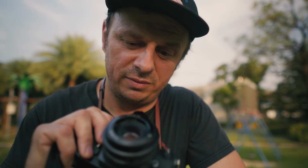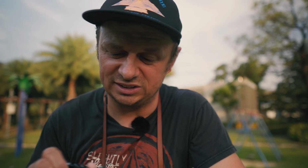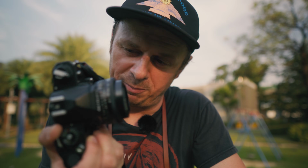Another area where SLRs usually have an advantage is the shutter speeds, because, for instance, this Nikon FM2 goes to 1/4000th of a second. The Leica M6 goes to 1/1000th, so a huge difference. And also, if you want to shoot flash, this guy here syncs up to 1/250th of a second. The Leica officially only goes to 1/45th. That's a big difference. So if you want to shoot flash, maybe you should stick to an SLR, especially if you shoot in the daytime.